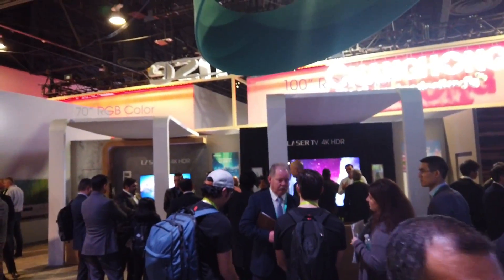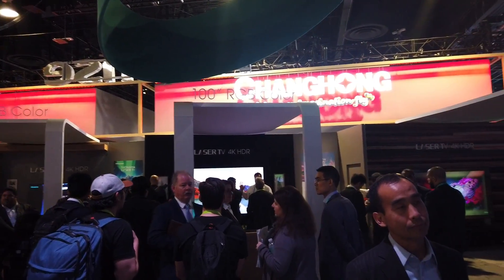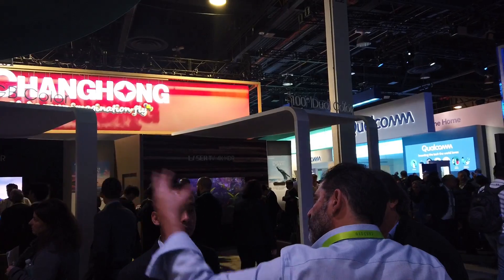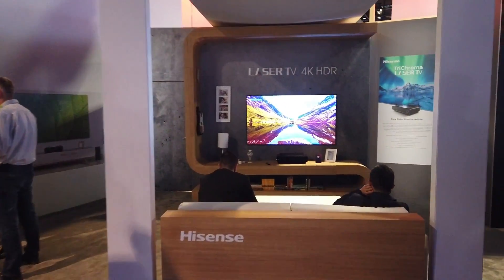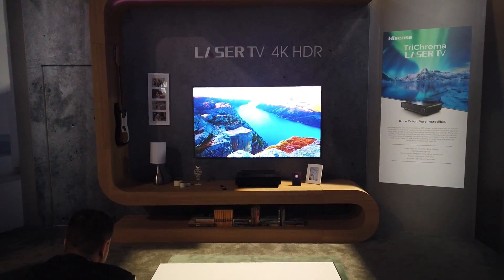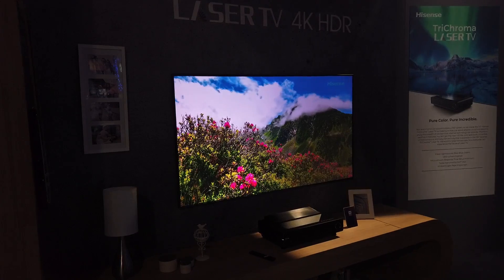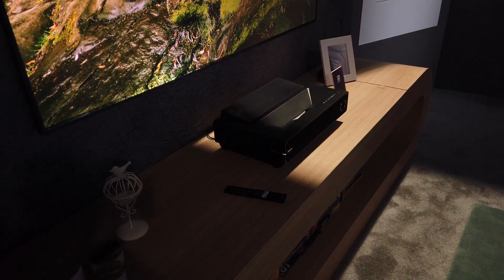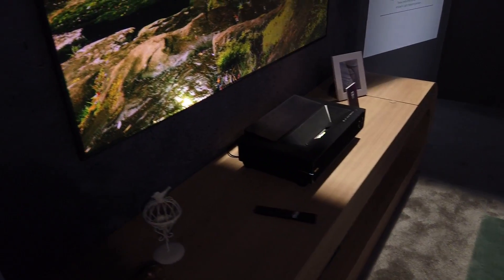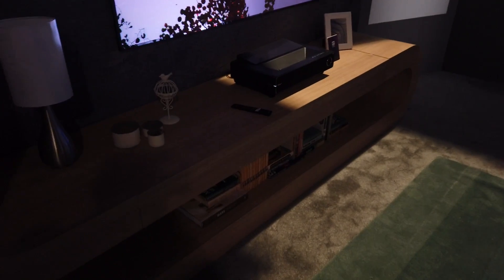Over here they have their projectors. On the left it's a 70 inch RGB projector, and there's also a 100 inch RGB and a 100 inch dual color projector. Let's check out the 70 inch first — they call it the Laser TV. It's a laser projector, super ultra short throw, just a few inches away from the wall.